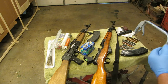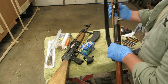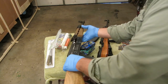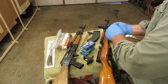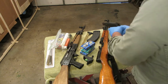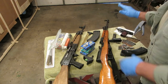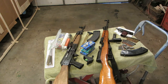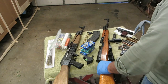Next thing I wanted to do is take these apart and clean them. And so I checked at the range, and we want to make sure before you clean your gun, I've got a funny story to tell you. A friend of mine who is a rifle, pistol, shotgun instructor brings home a shotgun and is fixing to clean it, left rounds in it, and shot a hole through his ceiling. So you have to check all the time. We're all human, and we make mistakes because we're not robots. We're not machines. We make mistakes.